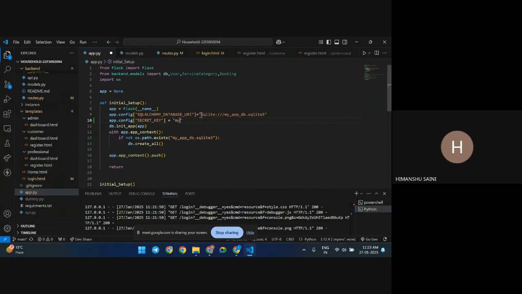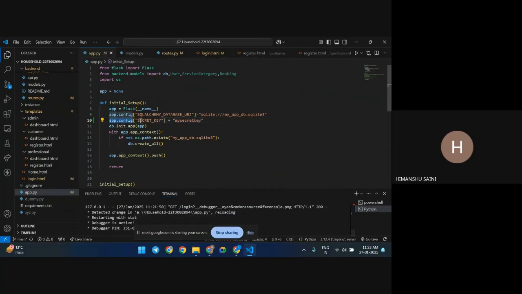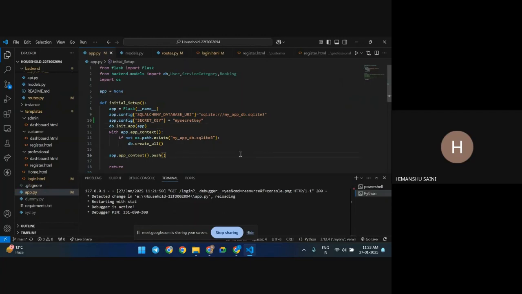I'm just randomly taking my secret key, called my secret key. What it does, I'll tell you in about 10 to 15 minutes, but just bear with it: there is a secret key configured with the Flask app, and this is my secret key.